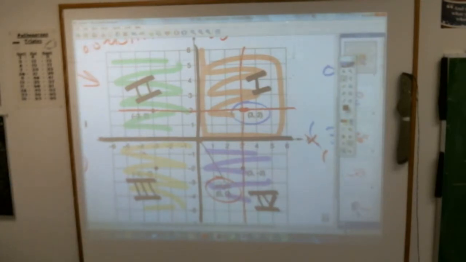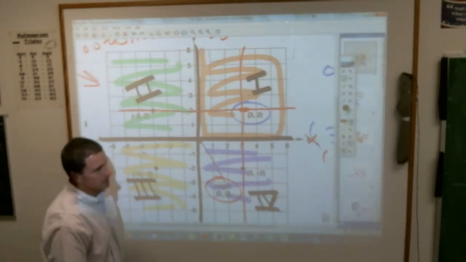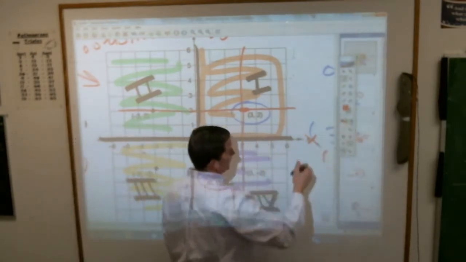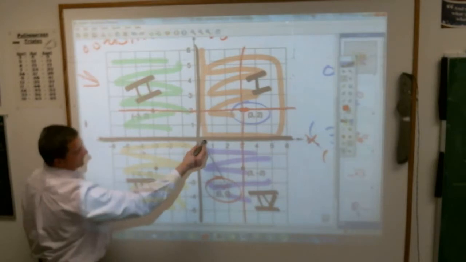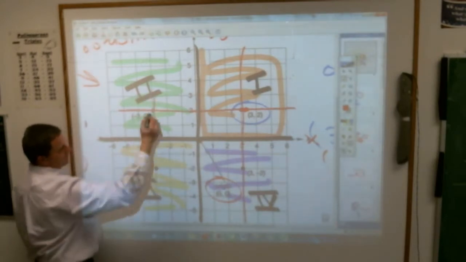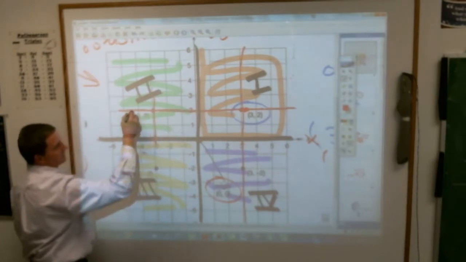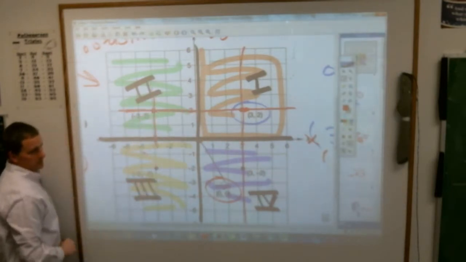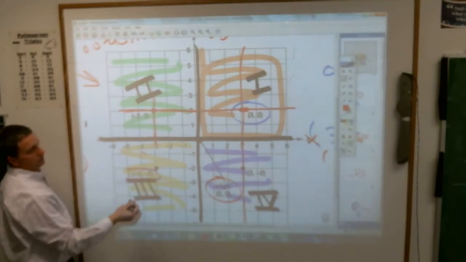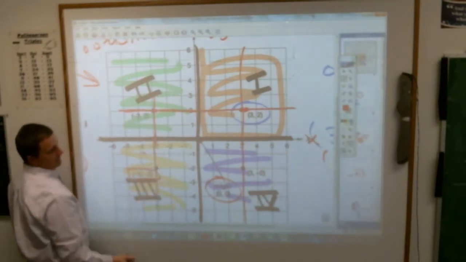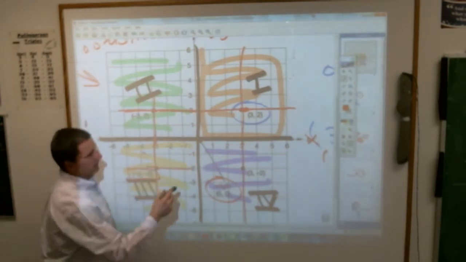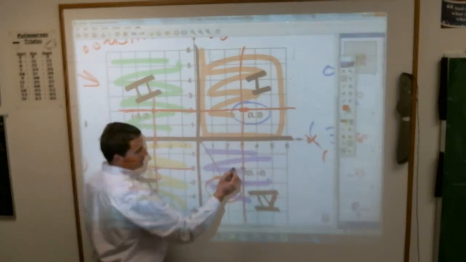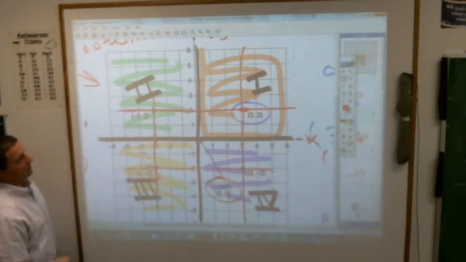Quadrant number 4. I believe this is probably the first time we've added negative numbers in with your graphing. Did we do negative number graphing last year? No. So that'll be something new for you. If you're looking for the point -3, -2, again, notice you go find -3 on the x-axis, and -2 on the y-axis, and it ends up crossing right there. Same thing here, -3, -2, still the same -3 x value, but it's now -2 y, goes there, and then +3, -2 over there. When you come up, it's getting kind of messy, isn't it?